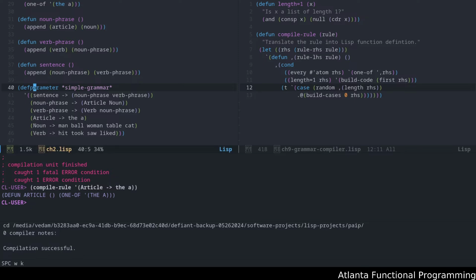So let's get build case going. So what does this look like? This is pretty simple. What this is going to be also dealing with is appending together the multiple constituents in a recursive manner. So if you have build code, okay, and this is some code, okay. Let's actually call it a choice here.